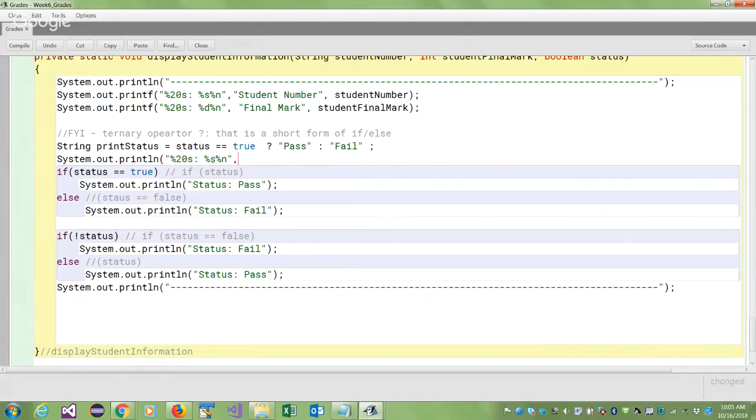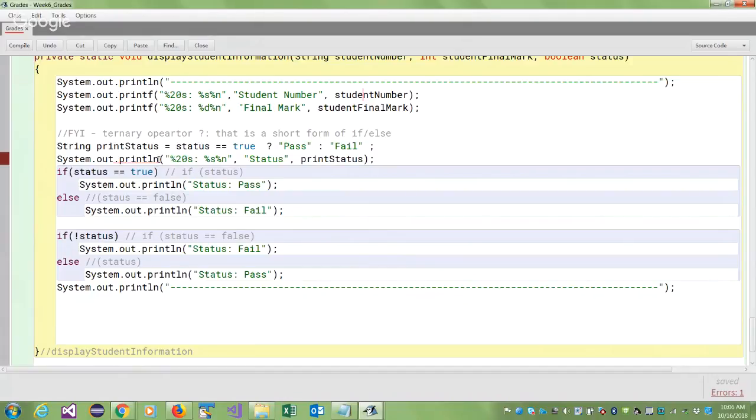And what do you want to write here? What do we want to say about status? Can't think of a better word. Help me. I can't think of a better word than status. And then I want to print out print status. So remember, when I put something in double quotes, that is a string literal. It is a string constant. So status will replace this 20s. That's your first blank. The colon will come because I just want to put a colon. And the second %s will be replaced by print status. The number of specifiers here should match the number of variables on the right-hand side and their type also.